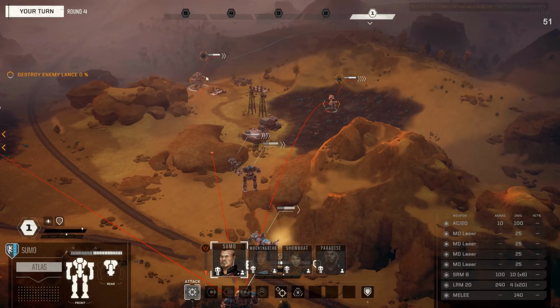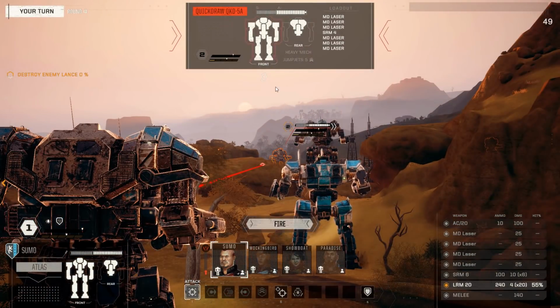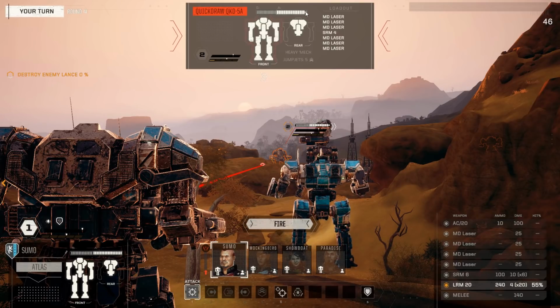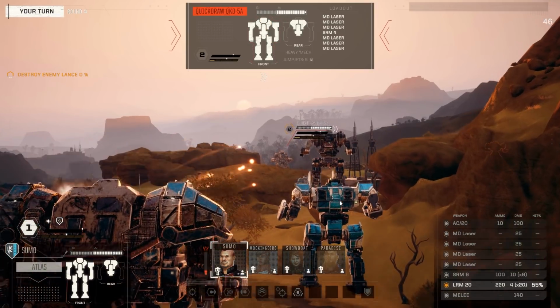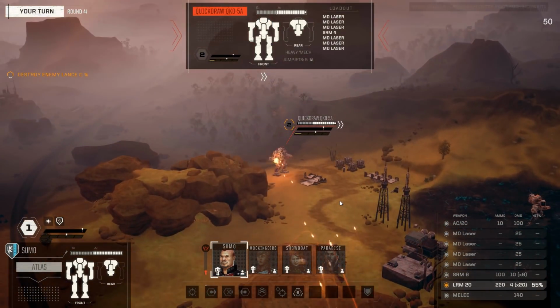Oh, that's bad. What's going on? 55. Let's go for this guy. So we didn't really do any major damage. We just scratched his armor a little bit, as you can see here, and this is the structure. So pretty much full armor. Let's pelt him with some more. Nice.